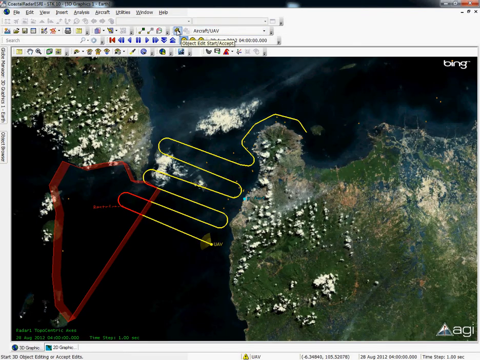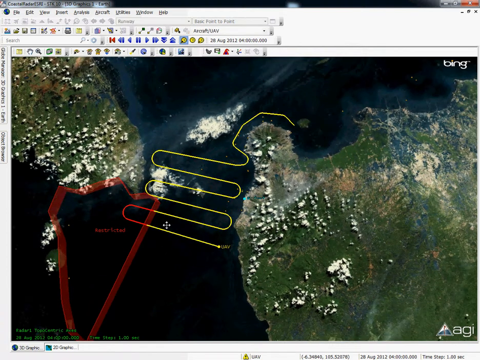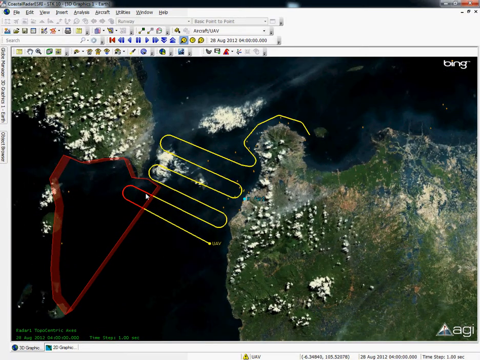In this case, my aircraft, I may want to utilize that information to go and replan my route. So I can quickly and easily in the 2D window reposition some of my waypoints, and I'll see that it's now removed any of the red areas within my vehicle route that was there because I was flying inside of this restricted airspace. So just to prove that we're actually calculating a lot of this on the fly, I'll move this waypoint back inside this area and recalculate that, and you'll see that STK went ahead and recolored my route back to red. That shows me I have an access violation there.